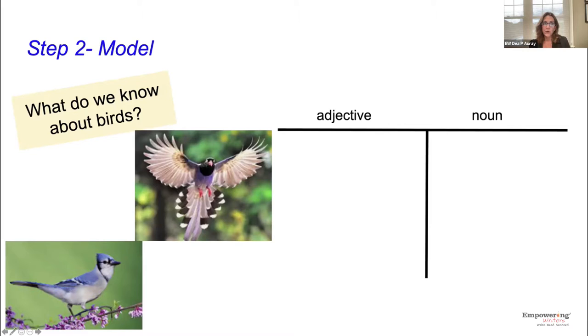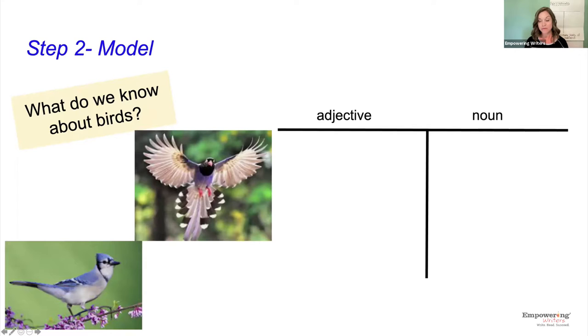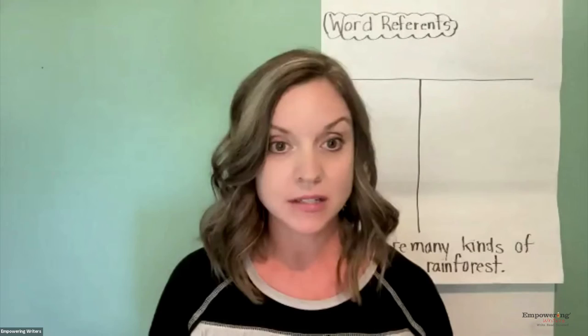So teachers, what you see here on the screen first are some images. And of course, we know that's helpful. We looked at an article. We might've looked at a YouTube video. We'll look at some images and take some traits, just look at some of the physical traits. We can look at some of the behavioral traits because that lets us know what we know about birds. On the right-hand side of the screen, you see a T-chart. On the left side, we're going to list adjectives. And on the right side, we're going to list nouns. This is the setup for activating that background knowledge and preparing to begin to use some of those.